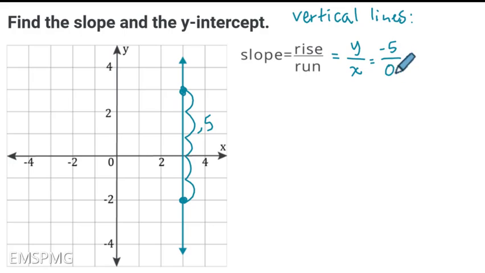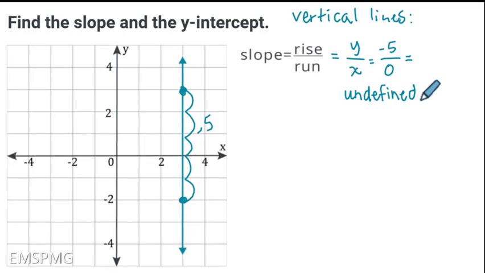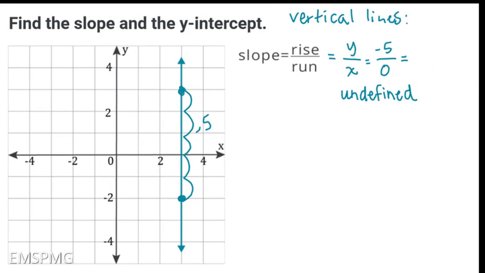This is asking me how many times does 0 go into -5? How many times can you add 0 to -5? Well, I can add it once, I can add it twice, I can add it a million times. It still says it's the same answer. There's no change in this number. So since there's not a specific number of times that I can use this, the answer is called undefined. There's no definition. It's undefined. Anytime you have a vertical line, the slope is undefined. That's very important.